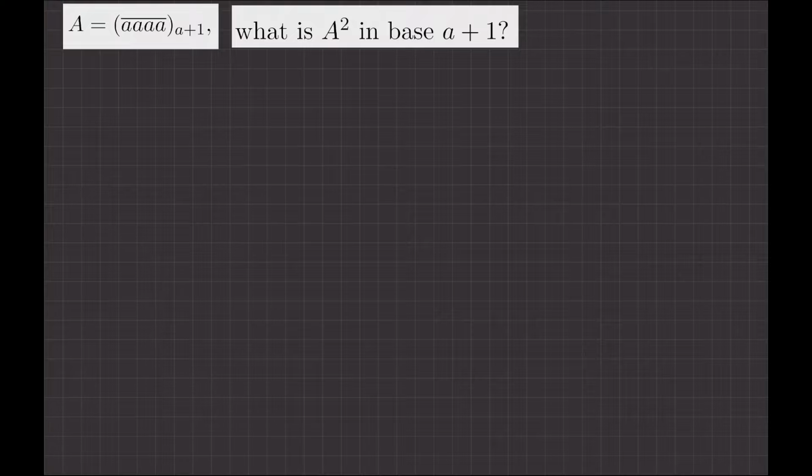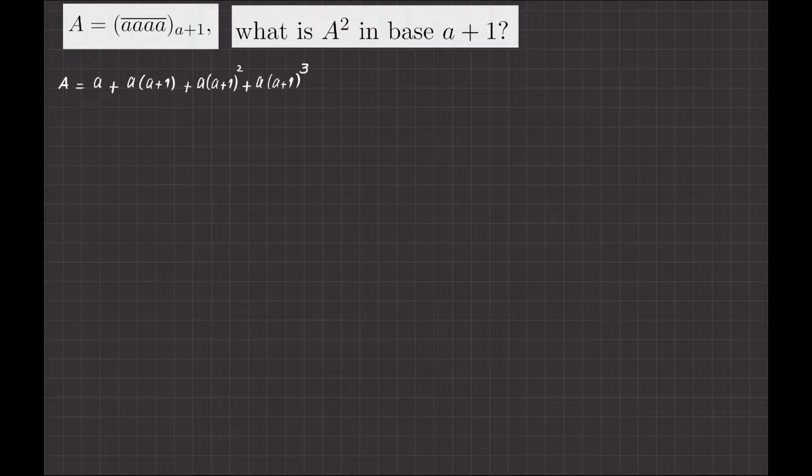The first thing to do is just go from base A plus 1 to base 10, and there is a standard way to do it. So A becomes equal to the units digit multiplied by this base to the power of 0, which is just the units digit, plus the second digit, or the tens digit, is A times A plus 1 to power 1. The next digit is again A times A plus 1 to the power 2, and the next digit is A times A plus 1 to the power of 3.